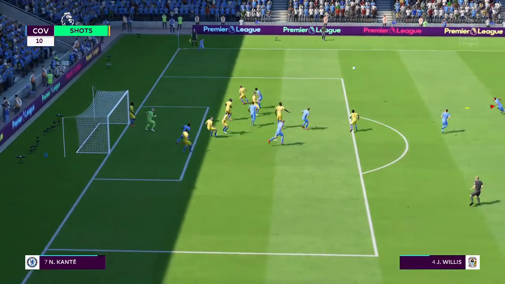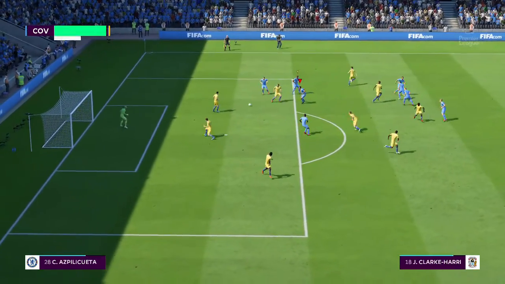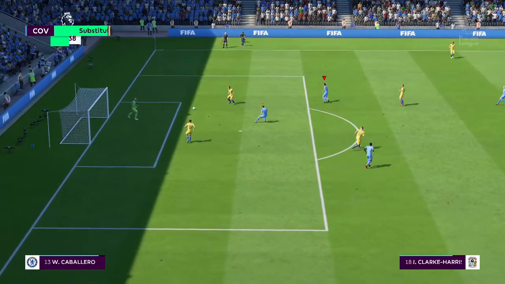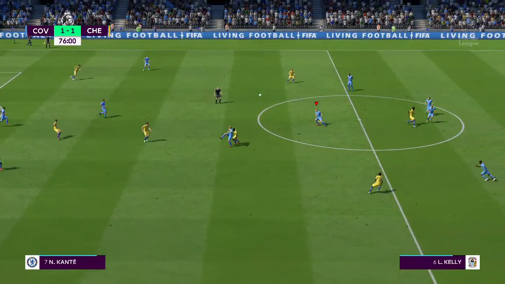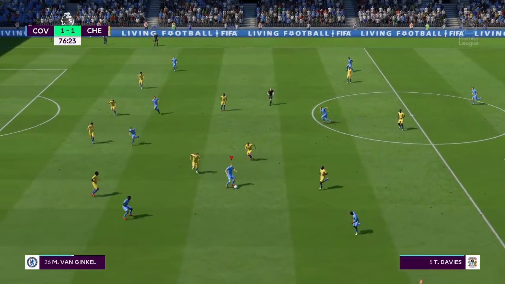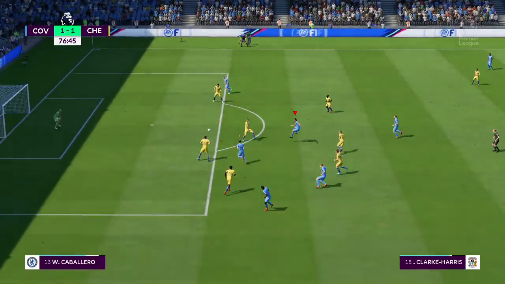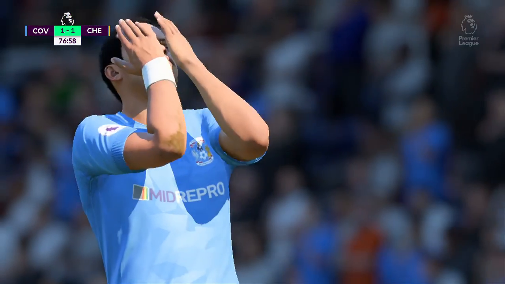Corner's taken, and they get it away. He's going to trust his goalkeeper's footwork here with a back pass. Now Kelly. Davis. Shots on here. Plenty of power, but not too much direction.